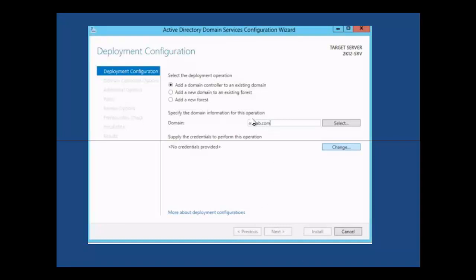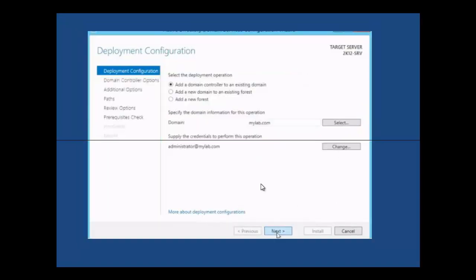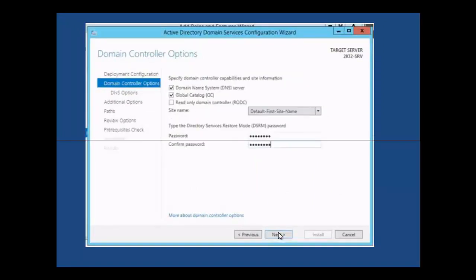So at this point, you will type the name of the domain, which is the main domain in Bridgetown, and you go ahead to the next screen. There you're going to be asked for the credentials to log on to that server. You type in your credentials, or you can change them here at the Change tab. You click on OK, come back to the screen and click on Next.